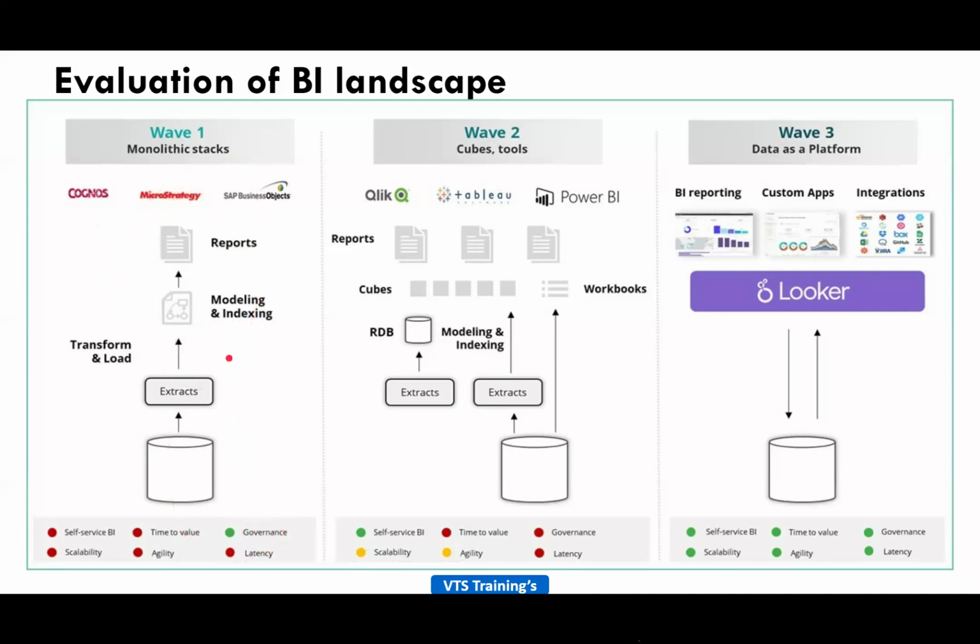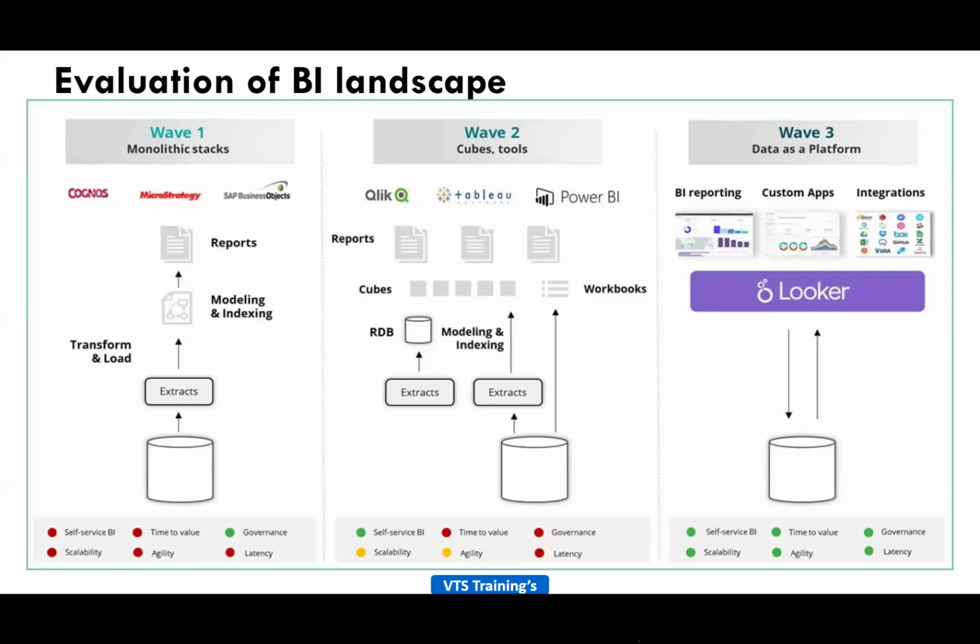Governance. Governance is in the sense, for example, I am the business owner who belongs to finance. You are the business user who belongs to e-commerce. There are different business users according to their business. So they should see only information related to them.